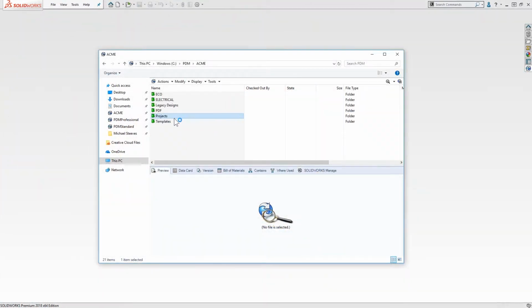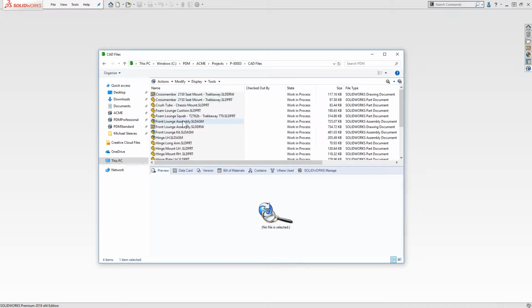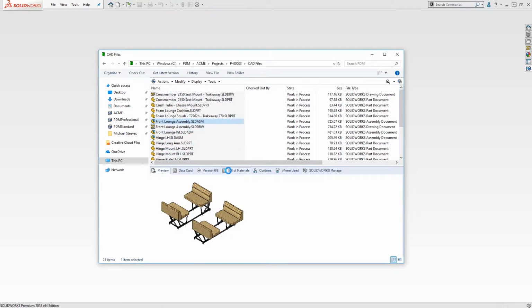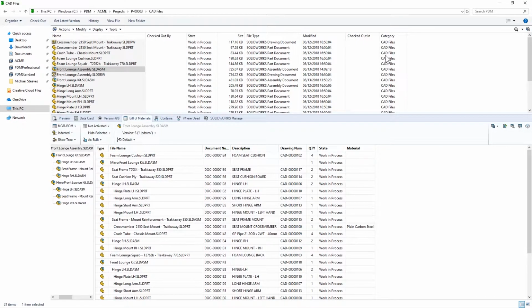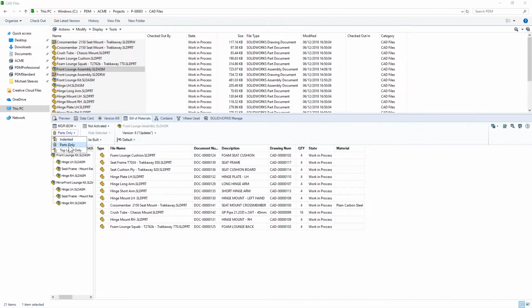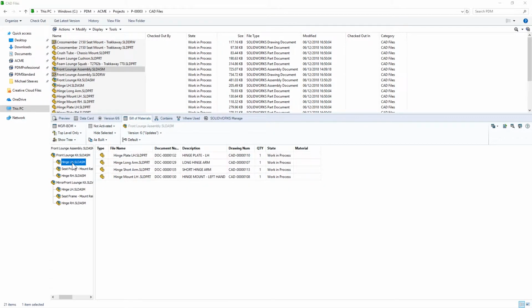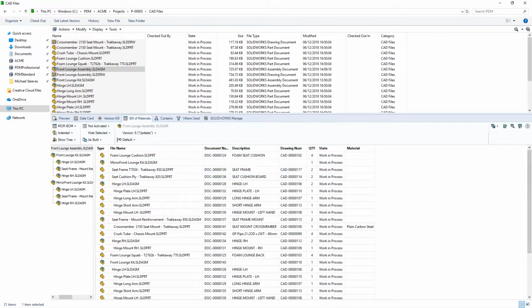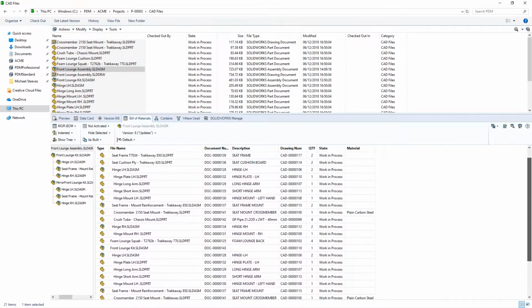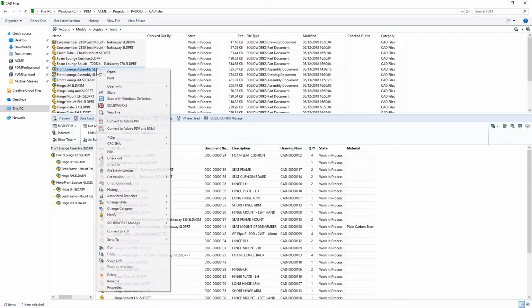Fortunate for me, the design data is stored inside SOLIDWORKS PDM, and I can view the bill of materials here without having to open the model. I can switch to the parts only view, but this doesn't tell me what I need to know. Neither does the top level only view. I'm left in a very similar position. I could export the BOM to Excel and calculate the total quantity, or I could use SOLIDWORKS Manage and save a lot of time. How easy could this be?